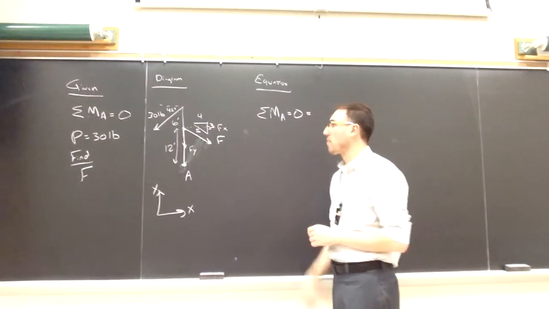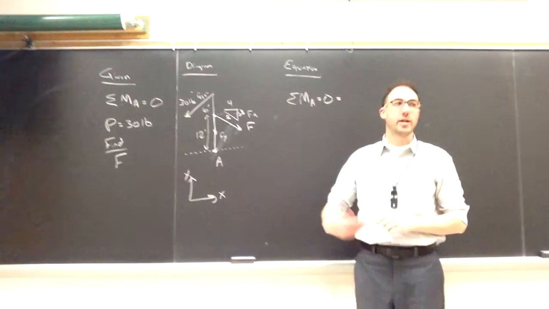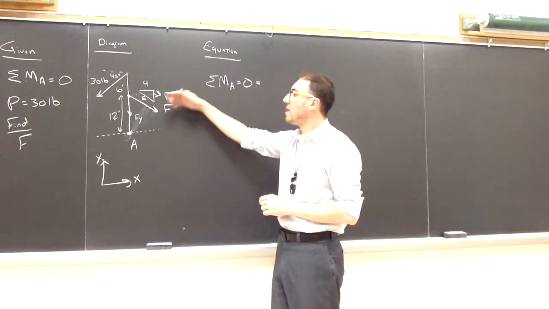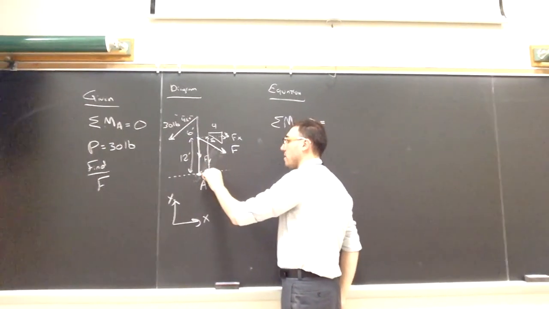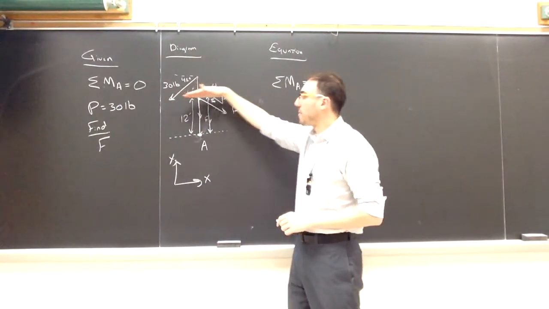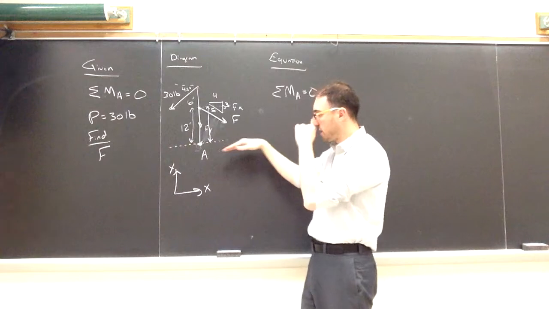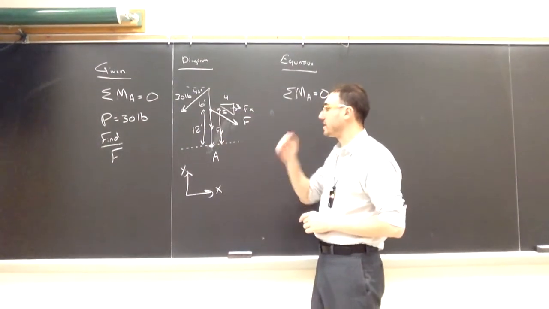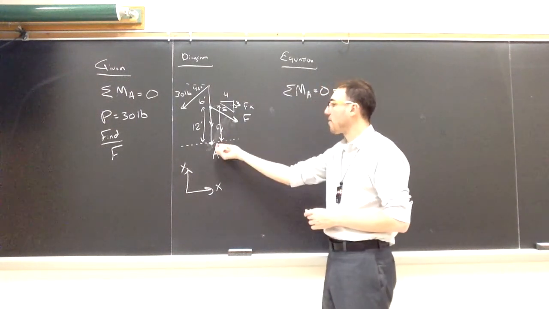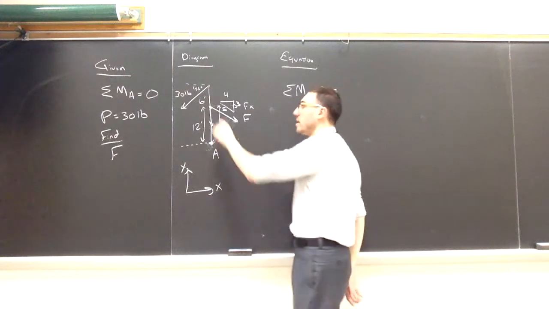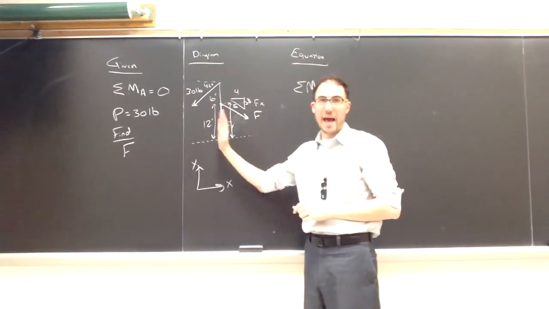So really what we're doing when we're measuring distances is we want to know how far it is to a perpendicular line that goes through our point of interest. So for example, from the horizontal component of F to A, we are looking at this distance here. So this is perpendicular to the x-axis. We're going to a line that passes through A that's parallel to the x-axis, and that distance is going to be the distance we use for the moment caused by the horizontal component of F. And then for the vertical component of F, we do the same thing. So we want to go to the line that's parallel to that force that crosses through A.